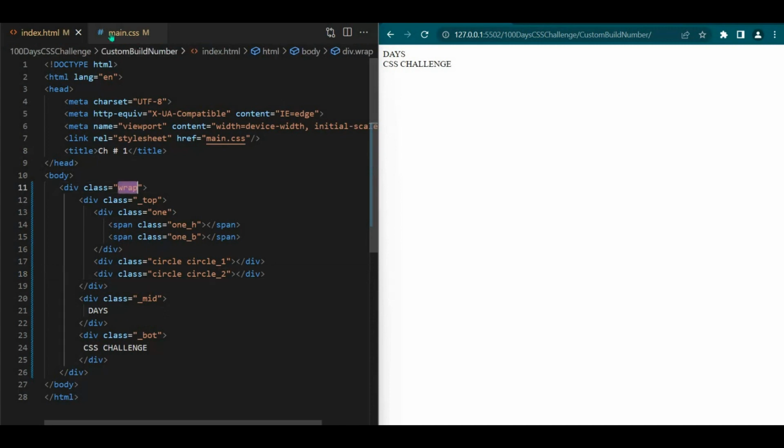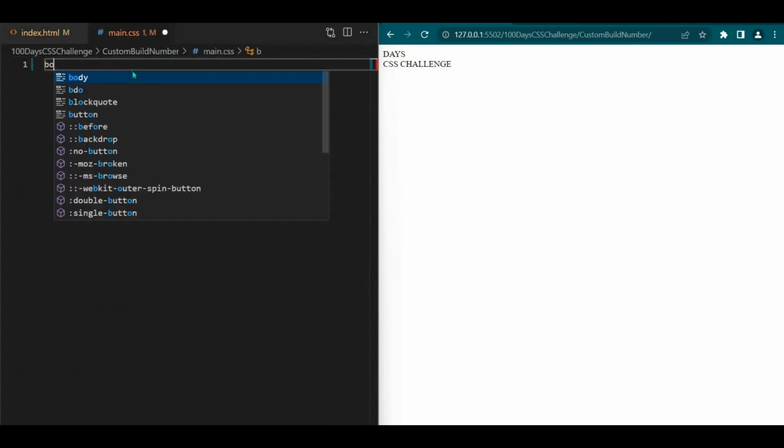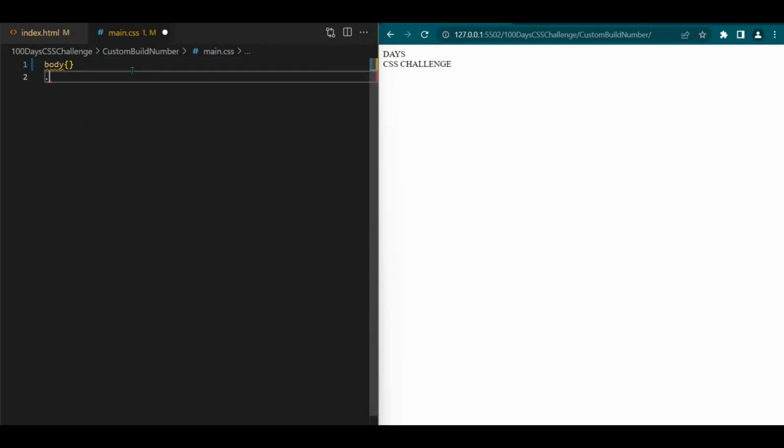Now let's create CSS. Let's first put body and then wrap. Okay, as we don't have any other element, I'm putting flex to body itself.